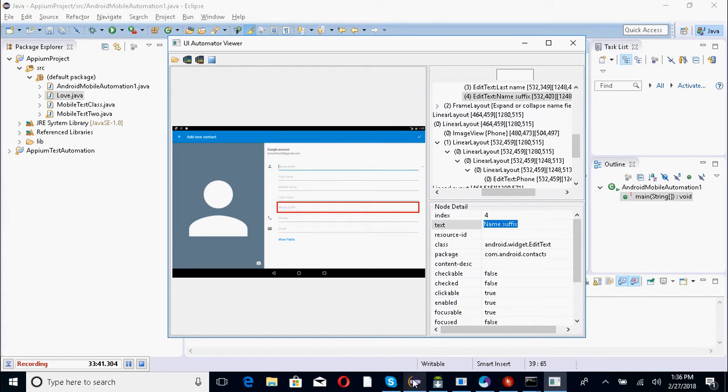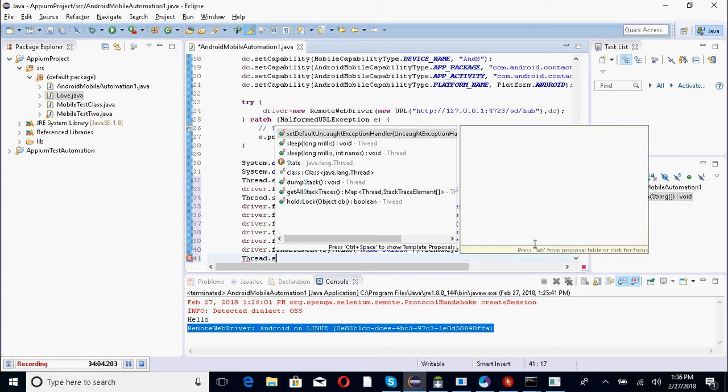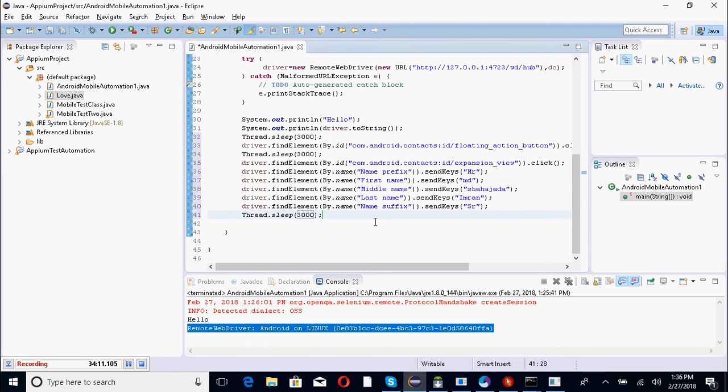I'll copy, go back to Eclipse and Ctrl V here. I will say send. And then I will wait 3 seconds, maybe for synchronization. Sleep 3 seconds. This is an explicit wait. So it will wait 3 seconds regardless.